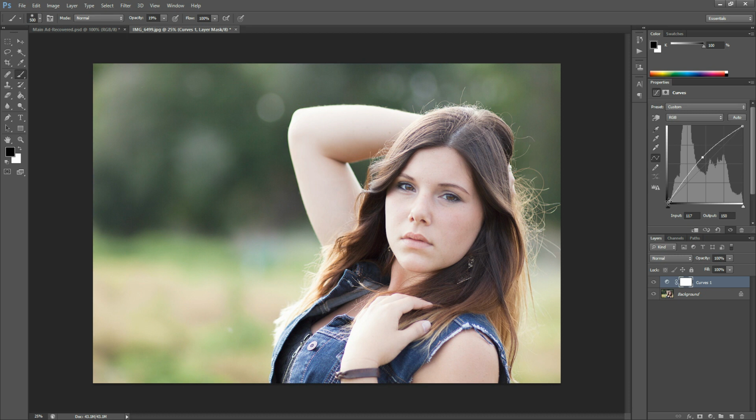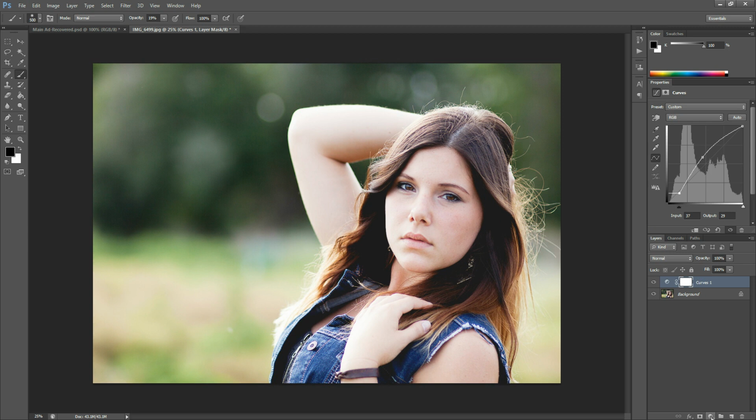And then I want to kind of darken the shadows a little bit, but give it a little bit of a matte look. So I'm going to do that just by dragging the bottom point here on the shadows over here underneath this diagonal line, and that way it keeps your shadows dark, but it kind of gets rid of the detail in your shadows, which kind of gives it that matte look.